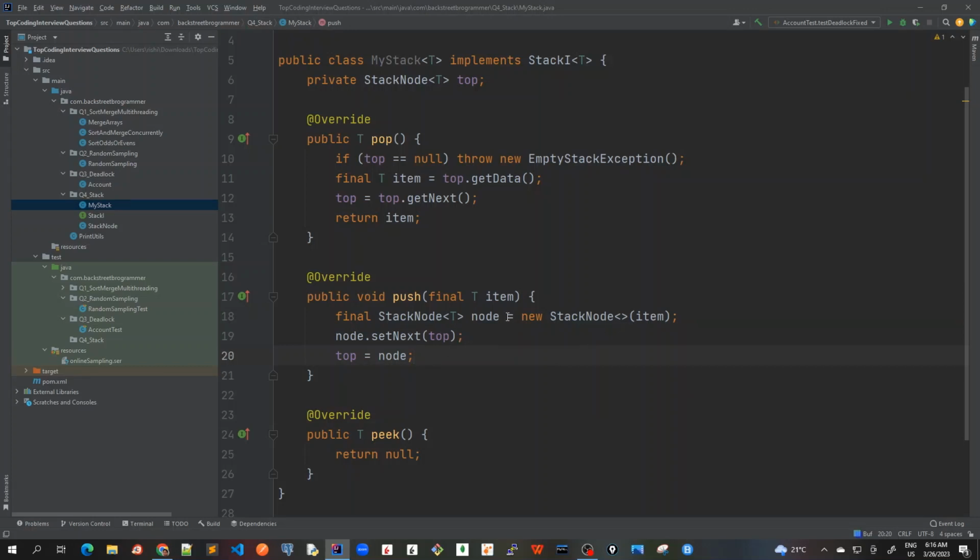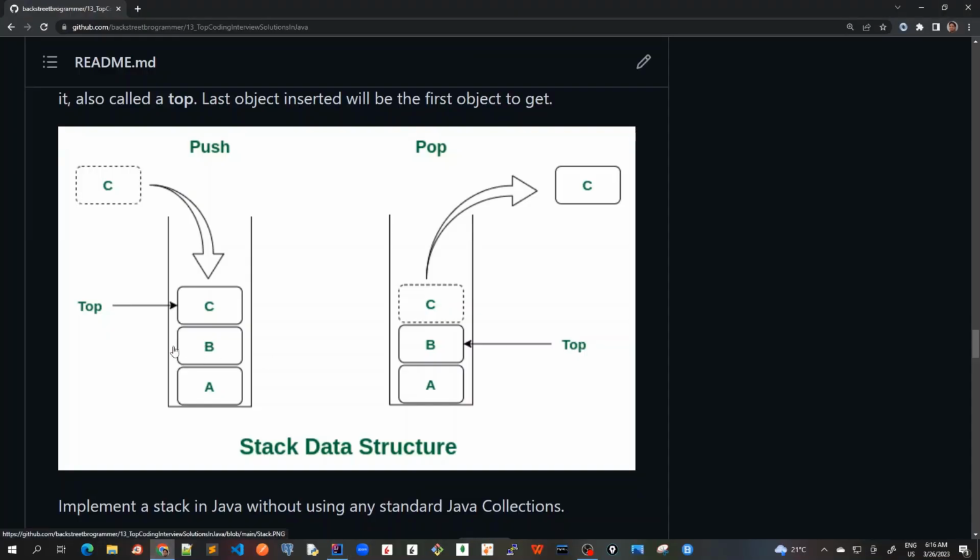So what is happening is we created our first node with the given argument. We have a node here. And say, for example, top would be already pointing to B here. So suppose before we push C in this stack, top would be pointing to B. Once we created the stack node object, we point next to whatever top is pointing to, so C dot next would be B here.